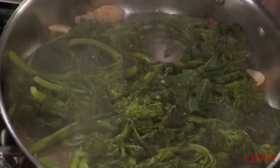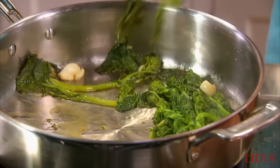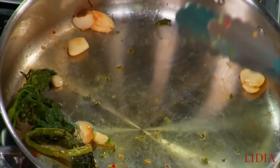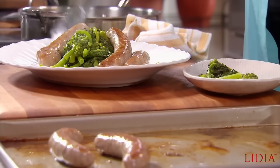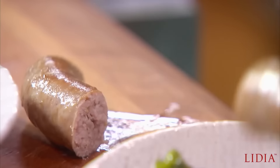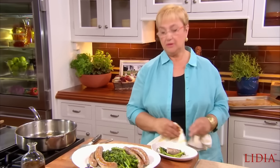The sausages are done. The broccoli rabe is done and it's just the perfect kind of wilt. You see it has that green — this is at the point that I like it the best. Let's pile up the broccoli rabe, just like that. I have a little plate here for me — I need to taste this too. And the sausages, we can put them whole just like that. I think this looks like a great presentation, a great plate. I'm going to cut a little piece of the sausage — that's how I would present it to the table. You might want to cut it in pieces if this is not a main course, but otherwise one whole sausage could be part of a main course with some broccoli rabe.